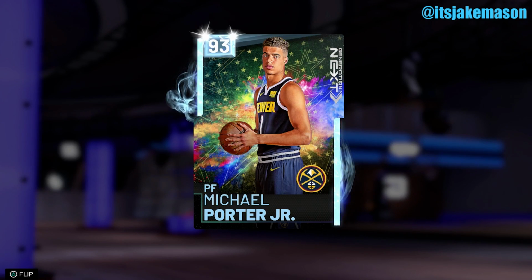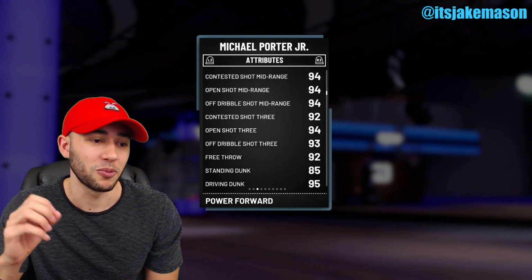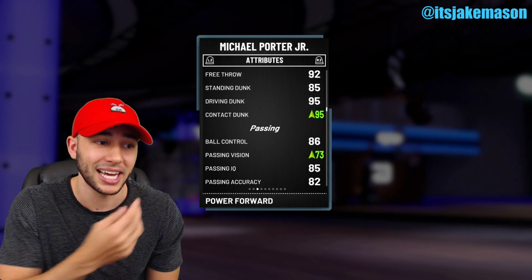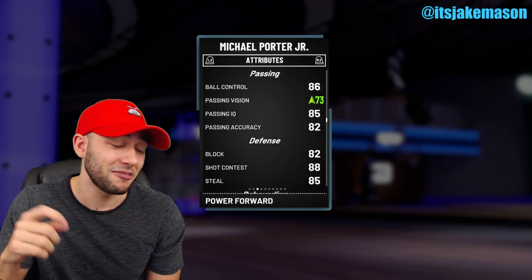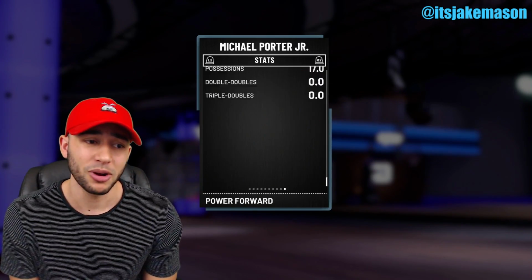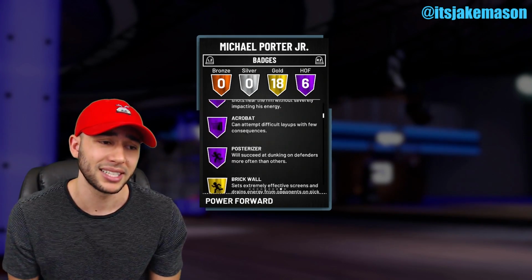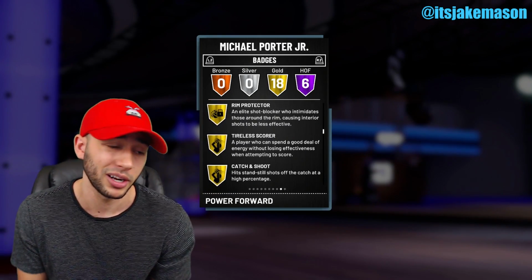And then my backup power forward, you guys, Diamond Michael Porter Jr. This card is low-key a glitch. He's 6'10" as well, a lot better at finishing at the rim though. He does have a 94 3-ball. He's got a 95 driving dunk, 95 contact dunk on him. He can speed boost as a power forward. So yeah, you guys, overall, this Michael Porter Jr., he's just really glitchy. He gets you some really good baskets, and also the fact that he can knock down the 3-ball at a high clip.